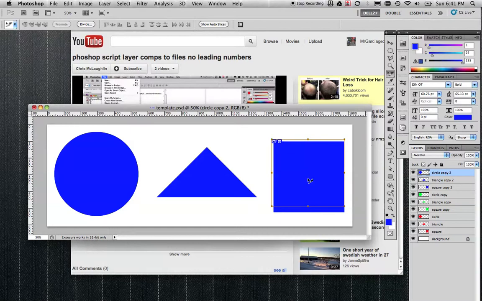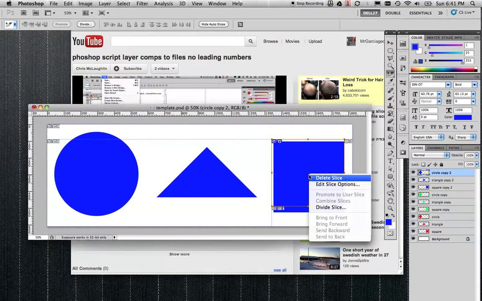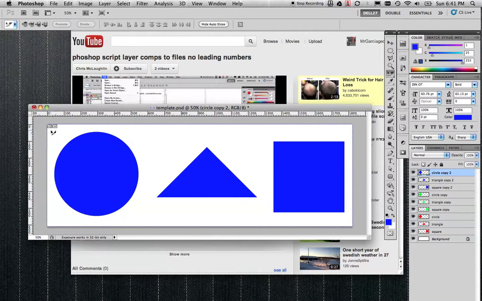So there are three types of slices again. There is user slice and manual slice, and these manual slices right now are not activated, but they can be shown when you're saving, save for web or saving a script. If I choose to delete this slice, I'm still going to have, no matter what, a slice in there. This is just an auto slice. Most of the time when you open a file, it has one, but it's hidden so you don't see it. Nothing has been activated.